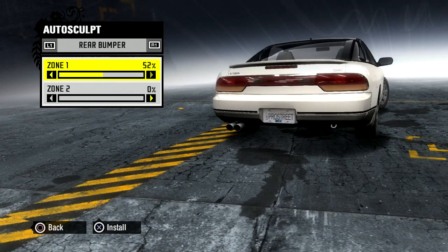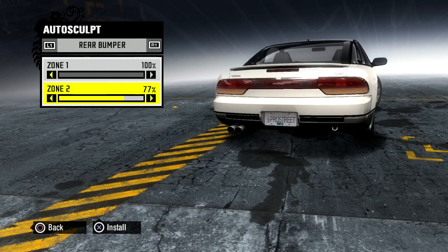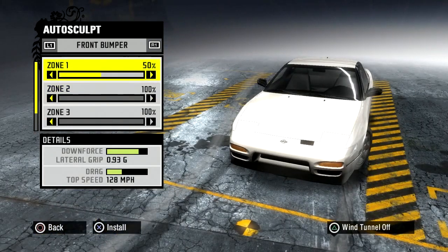On the rear bumper, let's bring it down a bit and cut some air gaps. Because you're basically carrying around a big parachute with that rear bumper when it's not got stuff in it. Oh, that looks shit. All right, stop.